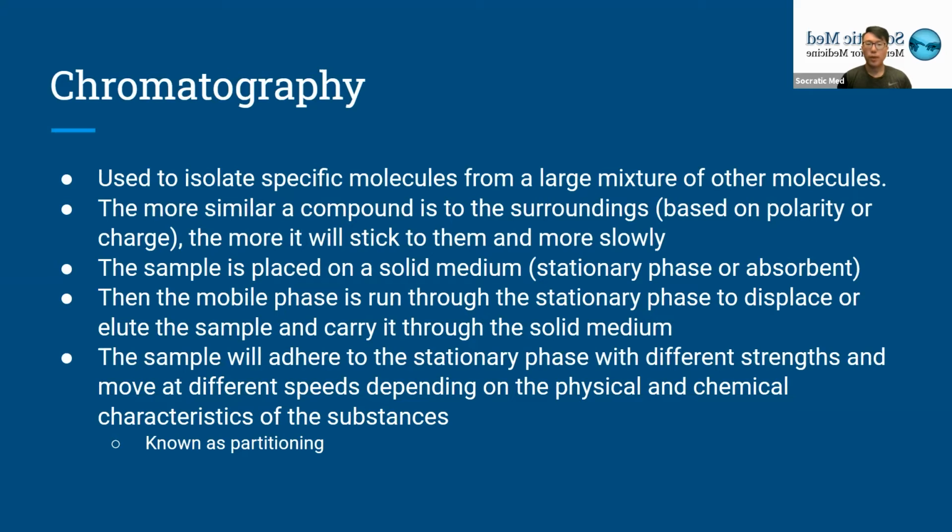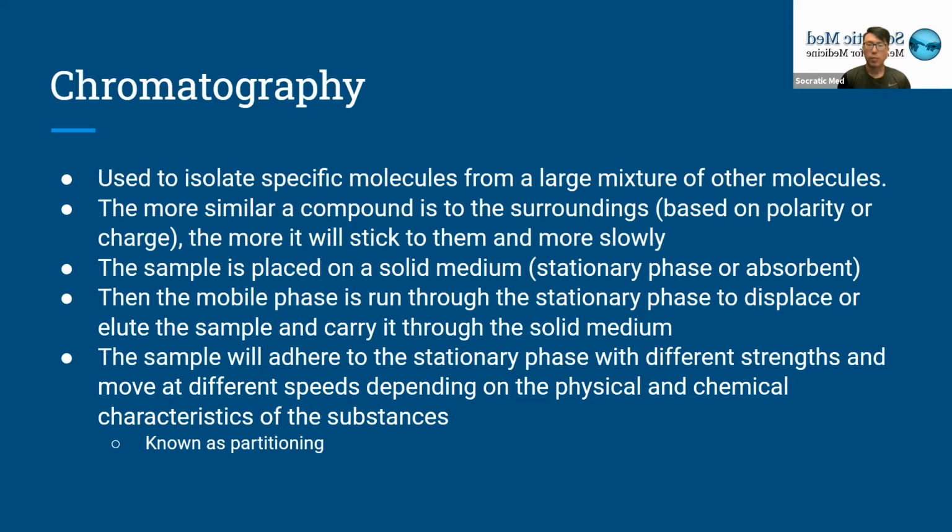And then the mobile phase is the phase that moves, mobile as it moves. So the mobile phase will run through the stationary phase and displace the sample as it carries it through the solid medium. It's also known as eluting. So the mobile phase will elute or carry the sample through the solid medium.